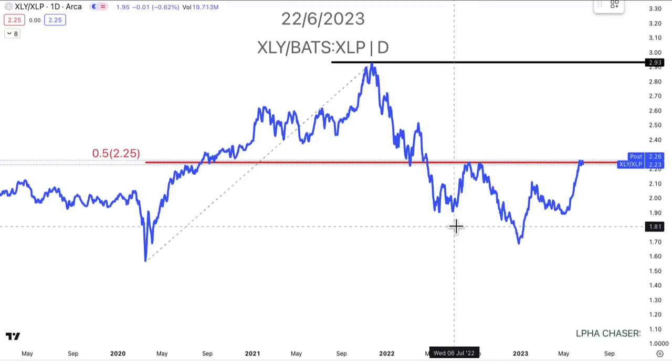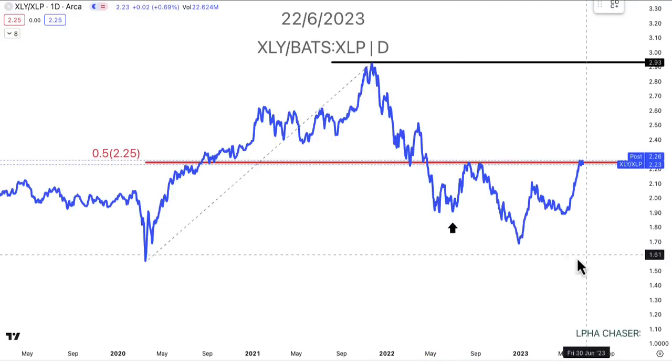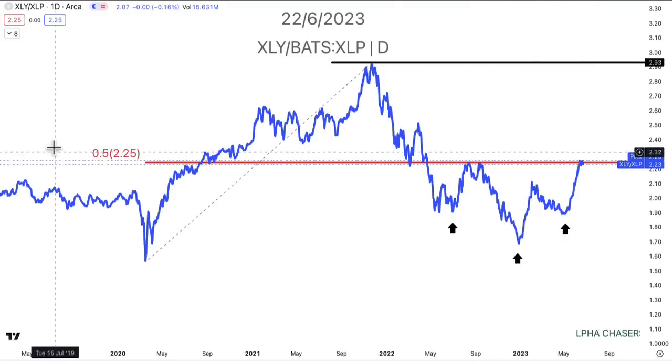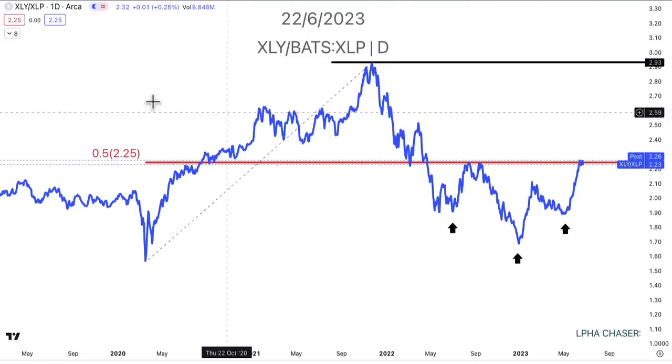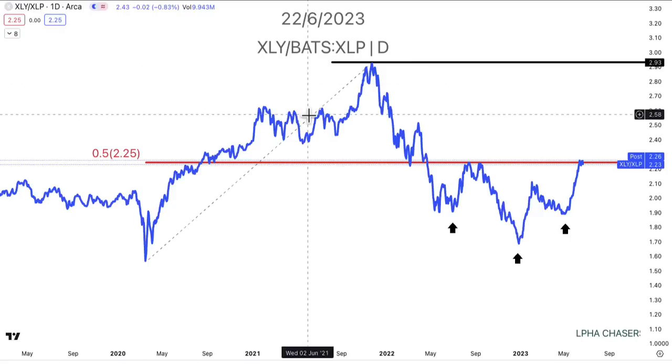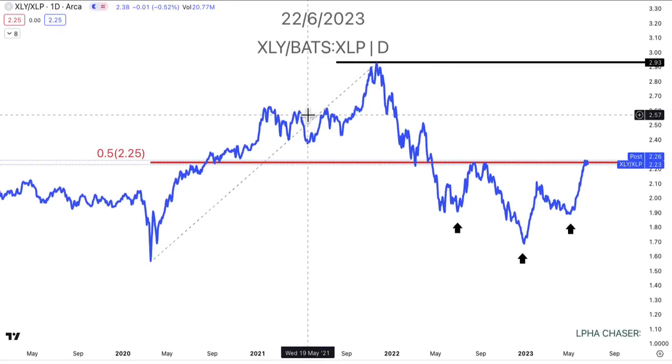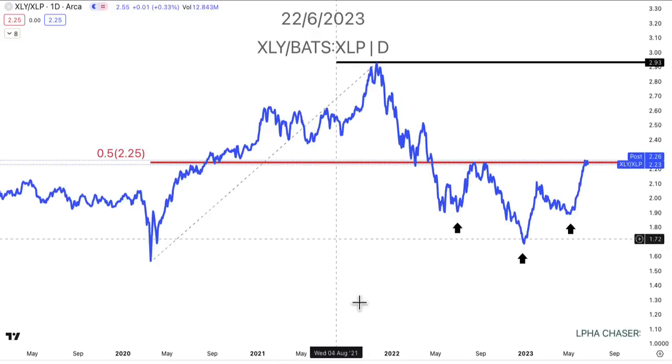Well, you should be able to see it, but I'll draw it so you can literally see it. There's a left shoulder, there's a head, and there is a right shoulder. Okay, so now you have an inverse head and shoulders of relative performance. If you break that, we're probably heading higher on the markets themselves. Cyclicals are not going to rally and leave the S&P behind. That's it.